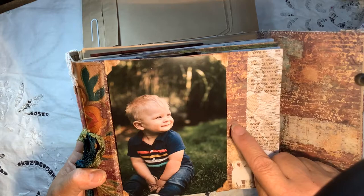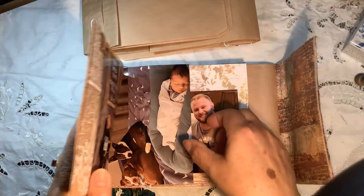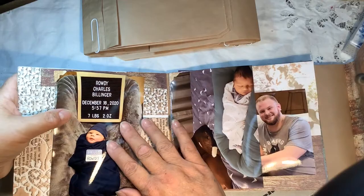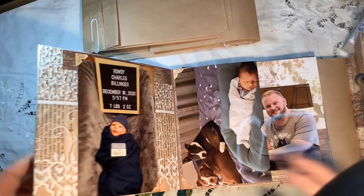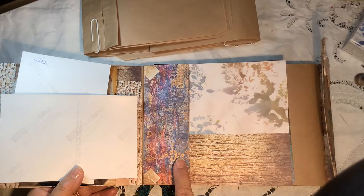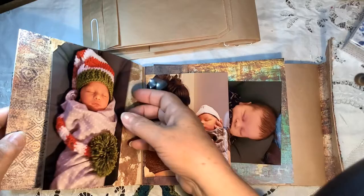This is part of the paper line from Kim's shop Angel Dream Crafts — part of a digital download. I've combined the papers throughout, and each side of the bag has some paper that reinforces it. I used vintage photo corners, inked them up, and used those to put the pictures in so that someone could change the pictures if they wanted to. Of course there's also that pocket in between for extra pictures. The papers from Angel Dream Crafts are beautiful and really lend themselves well to this album.